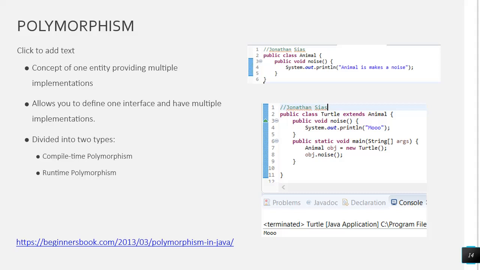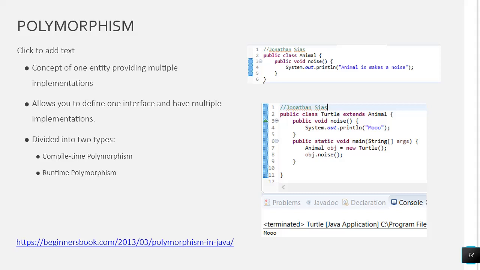As we can see here in the example, we have defined the method noise and have multiple implementations of it in different subclasses. Like I stated, we have noise in the class Animal, printing out animal makes a noise. In the other main class, it extends Animal.